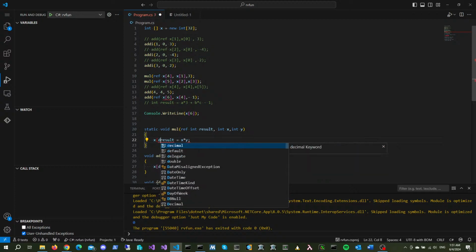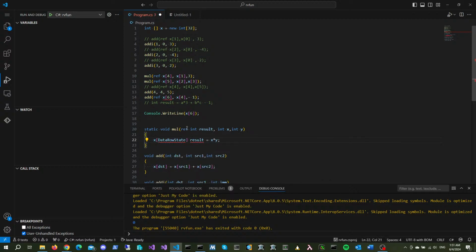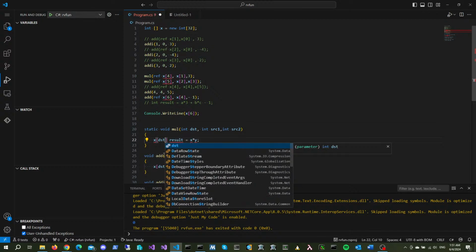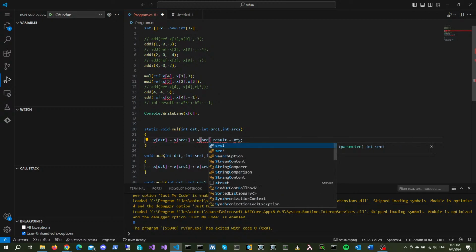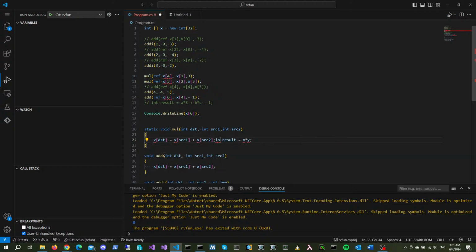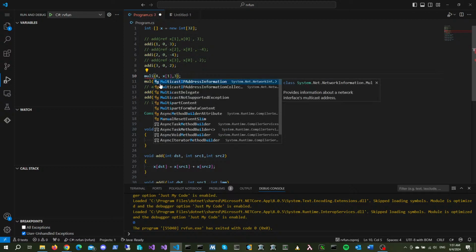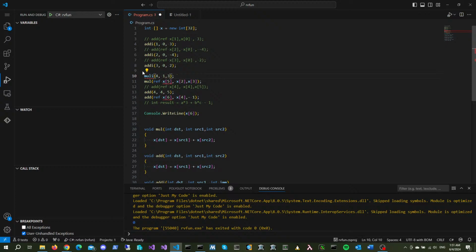And here in our multiplication, we'll need to introduce a destination and a source 1 and a source 2. And let's get rid of the static. And now we fix this. So now we no longer need to index these. And it looks like we need an immediate multiplication. So let's make sure we have one of those ready.